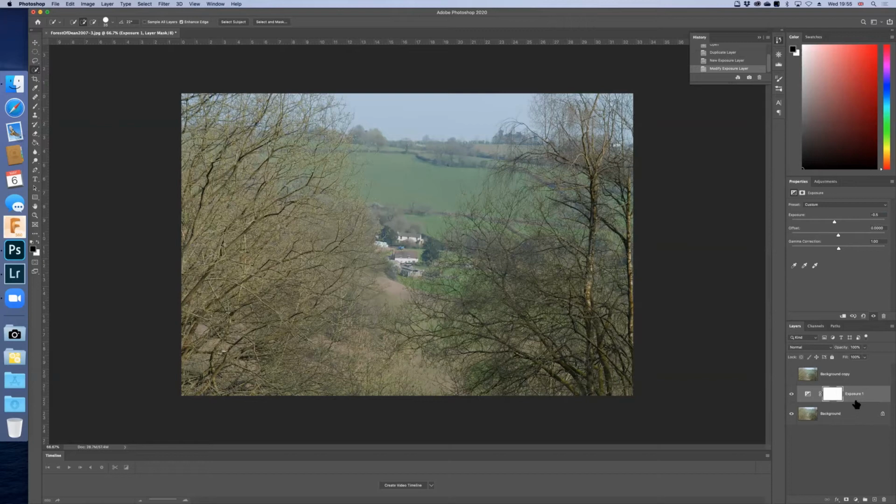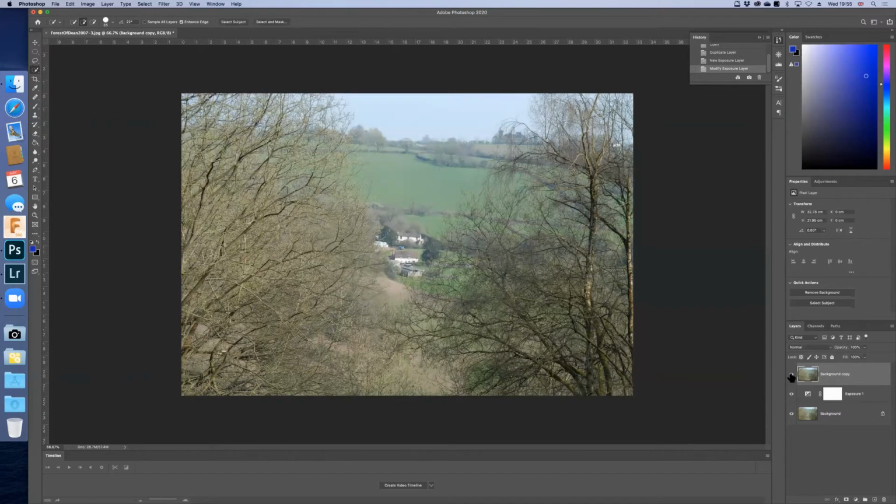And then I want to now add a marquee around the cottage so that I can create my mask. So I'm going back to the top layer and turning it on, and you'll notice that it's brighter. That's because the layer underneath has now got a minus 0.5 exposure on it. When I turn the layer on top, that hasn't got the exposure change on, so everything brightens up.